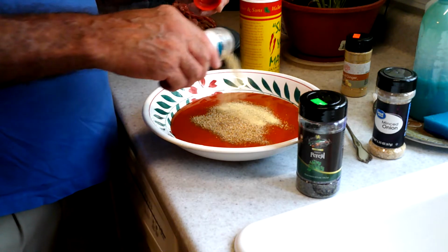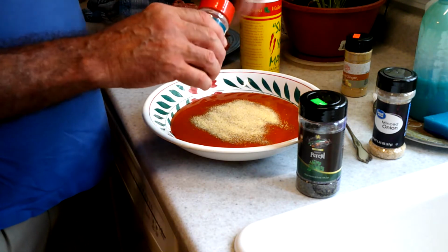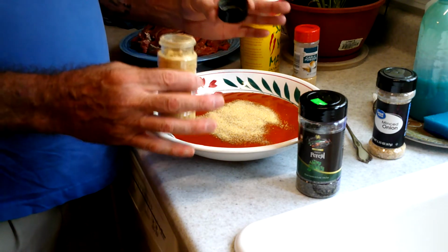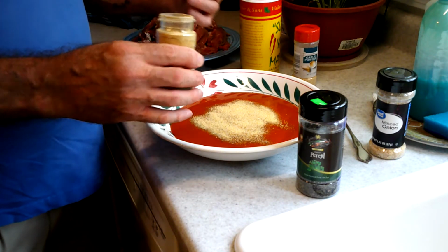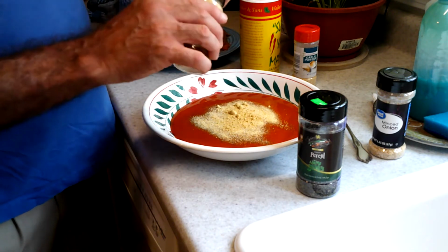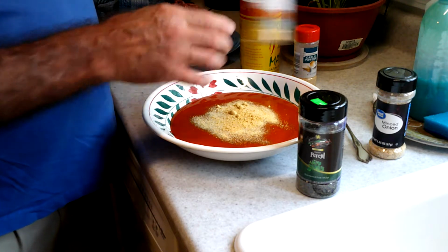And take a little garlic, same thing. Put some garlic in there. I like garlic, so don't be stingy. Now, this is ginger. You don't want to go too heavy on the ginger because it's a strong flavor. So we're just going to go a little. There we go. Just about that much.